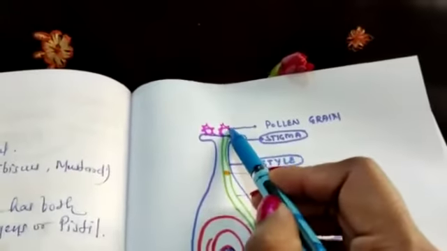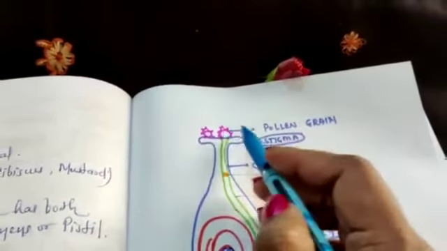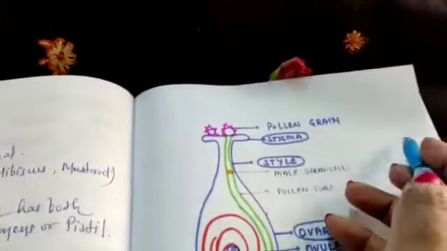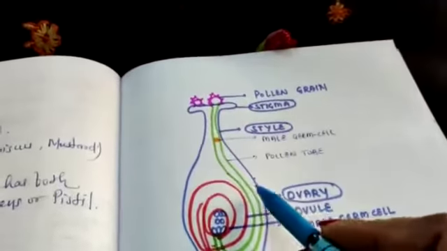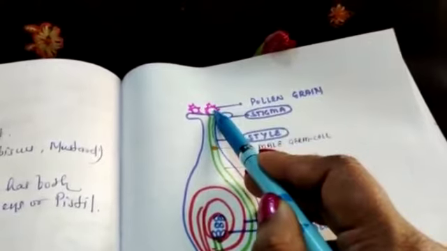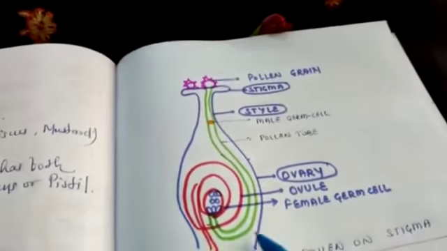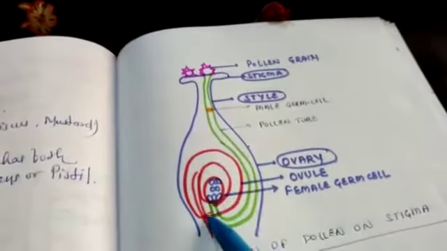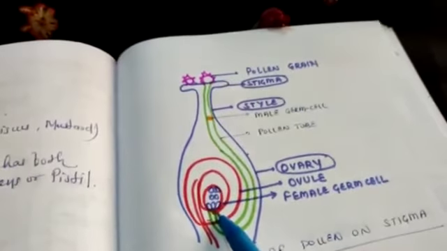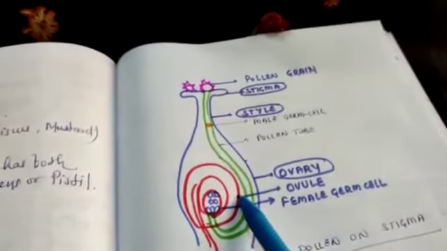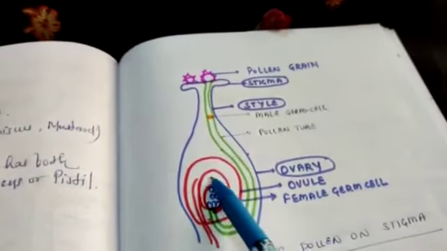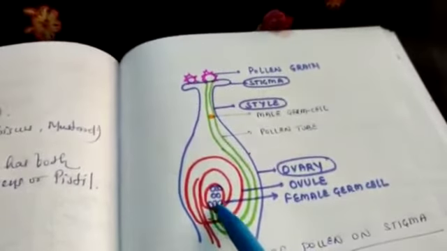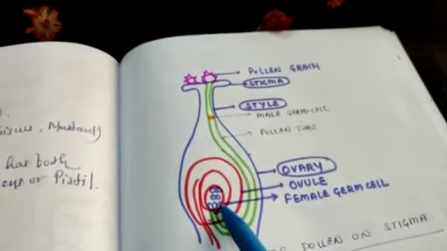So after landing of pollen grains from anther to stigma, what happens? There is formation of pollen tube. Okay, this pollen grain forms pollen tube. आपको ये green color का tube like structure दिख रहा होगा. This whole is the ovule, right? This red color structure is ovule. Ovary contains ovule, right? And inside this there is embryo sac, and here you are observing the 3 nuclei.